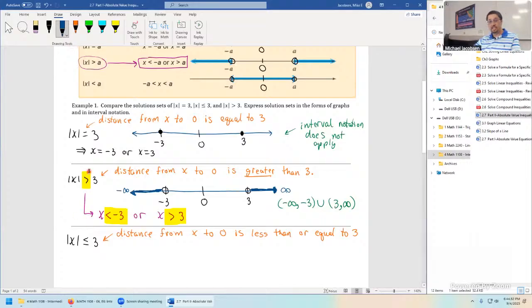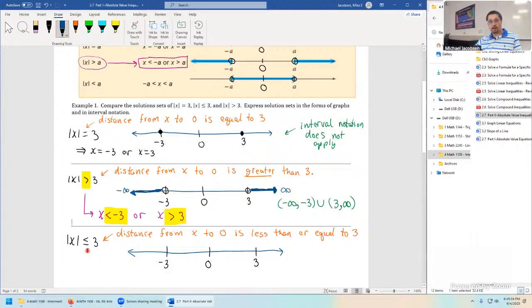So just as this distance was greater than, this is a distance being less than 3. So all the numbers are close to 0. How close? Within 3 in distance. So let's write out our third number line. I'm trying to keep these 3's all lined up to the best of my ability doing this freehand. Here's -3, here's 0, here's +3.